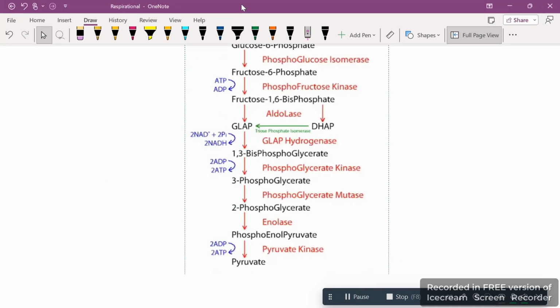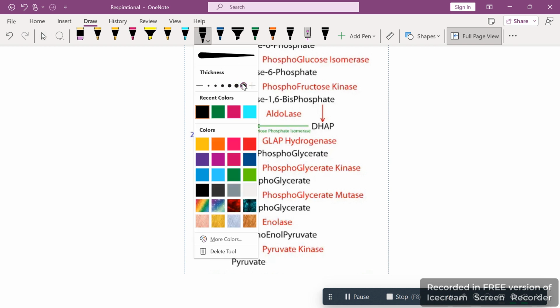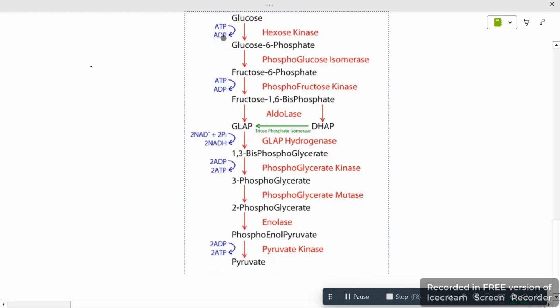So yes, we were done with the introduction of the two phases we have in glycolysis, oxidative and preparatory phase, which is also known as investment phase. So in this video, we are going to look at the 10 steps of glycolysis together, because 5 are divided into the oxidative phase and 5 into the preparatory phase. So first, let's look at the preparatory phase because that's the basic.